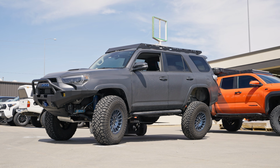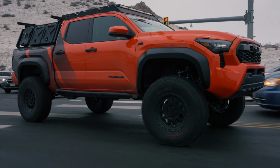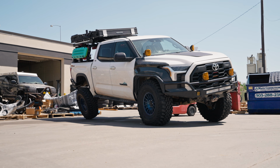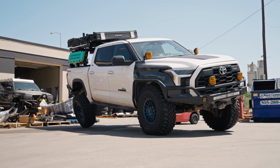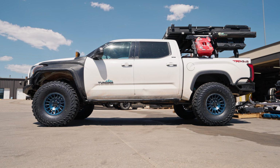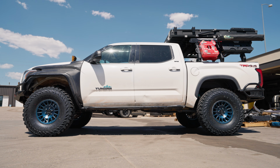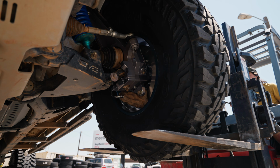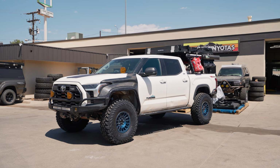We have Portals on a 4Runner, a Tacoma, and a Tundra, and I gotta tell you, I'm pretty jealous of this Tundra. And although a lot of people think it's too big to go wheeling, guys like Andy are proving that wrong. And I cannot wait to go get rowdy with this guy in this truck. I'm gonna let him be the one to go on the maiden voyage of off-roading, but man, I am tempted just to turn west on I-70 right now and hit the mountains because I know this thing's gonna be a freak on the trails.